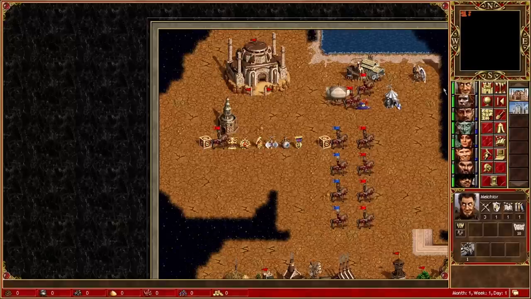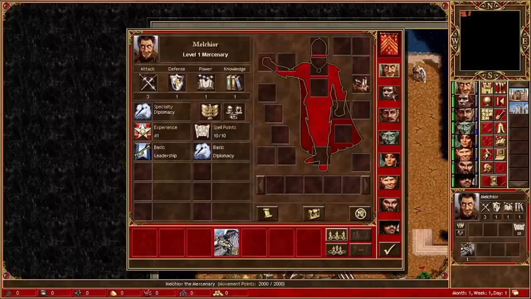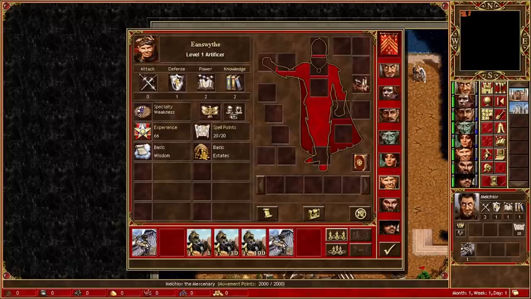And as far as their specialties go, there's a lot of common ones. You know, there's armor, that's good. Weakness, sure. And then there are, of course, the heroes that have a specialty of the various units that this faction has. But there are, like I said, four new unique specialties.